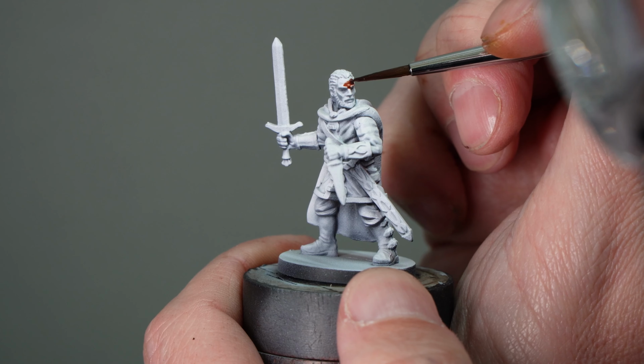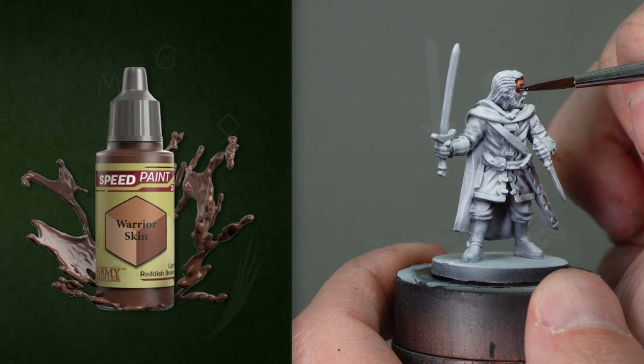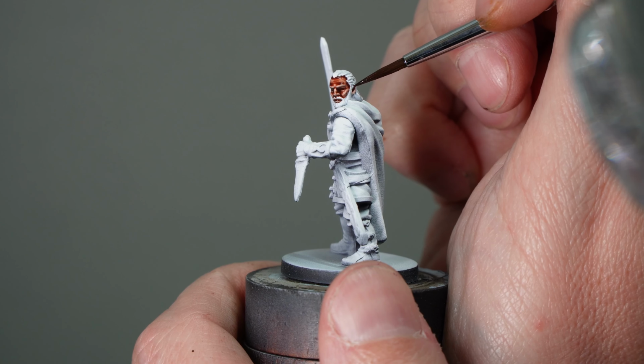Starting with the skin, I'm using a darker tone, as if he's spent years under the sun in the wild. Apply this base coat to the face and hands.